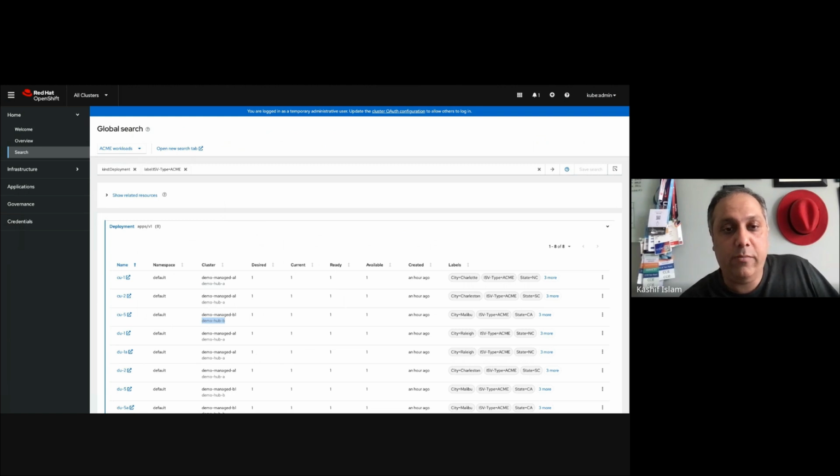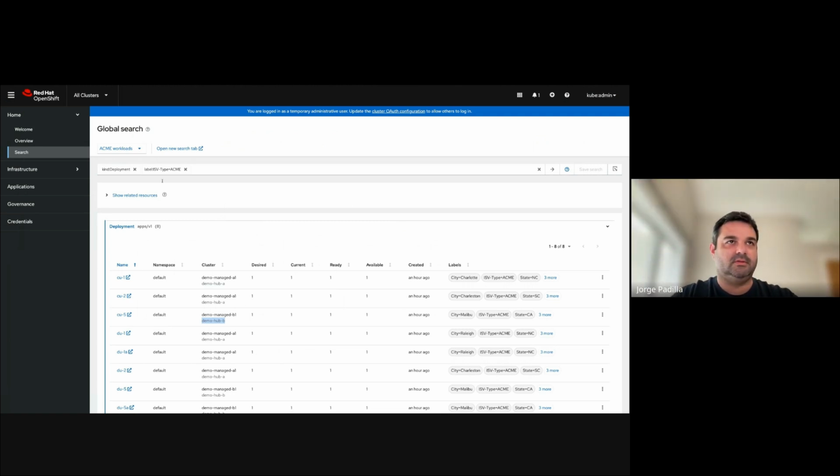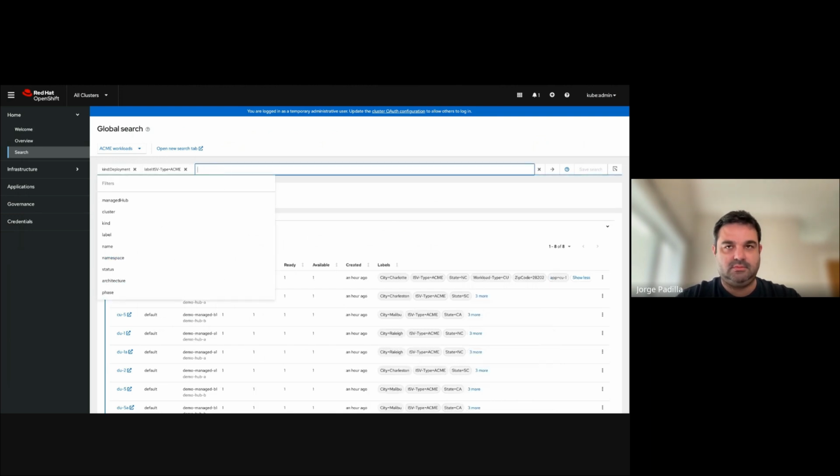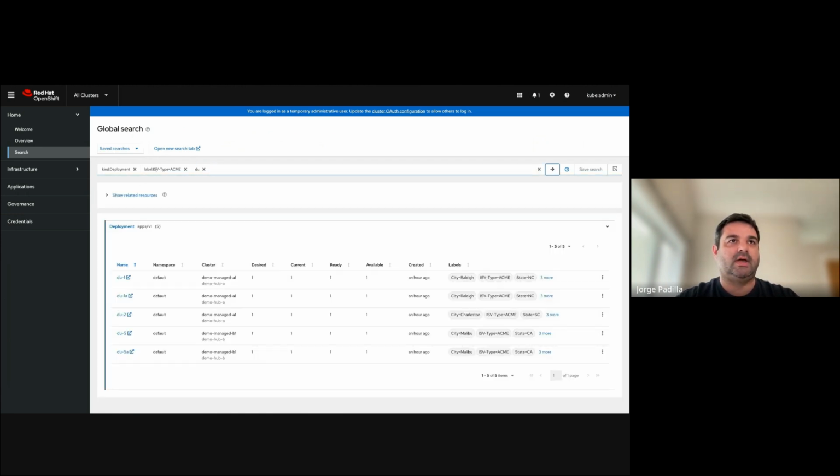That is phenomenal. Basically, what you're showing me is I can go to a single management platform and see all the RAN workloads that I have, either split by region or by the type of the ISV that I use, so from vendor one or vendor two. Can I also drill down and see all the DU workloads across both of them? Sure, you can query the data in any way you want. If you want to see only the Acme DUs, we can come here and look for DUs. Now these are all the ISV type Acme and DUs. So you can query the data as you need.